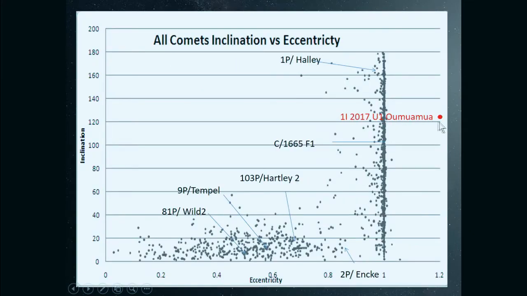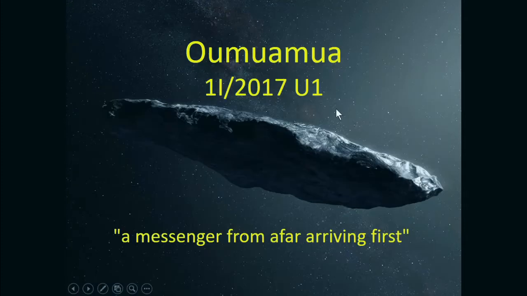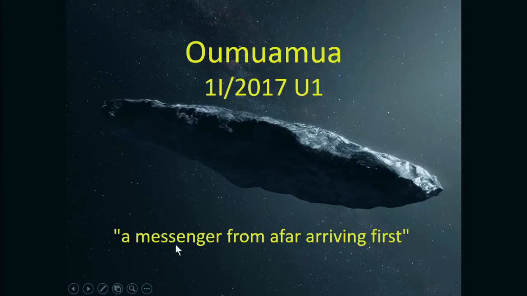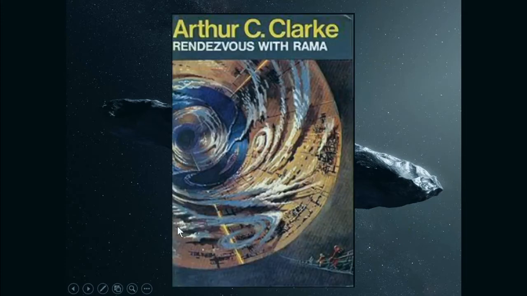Anyway, then came this discovery of, and I have no idea how to say it, Oumuamua? Oumuamua? It was discovered first in the Pan-STARRS telescope. And they picked a Hawaiian name. I think they talked to some experts in Hawaiian language, and they picked the Hawaiian name. And it literally means a messenger from afar arriving first, except it also means scout.